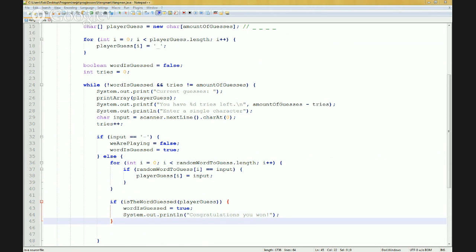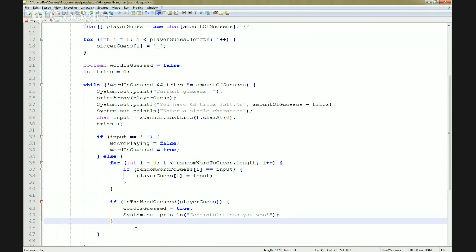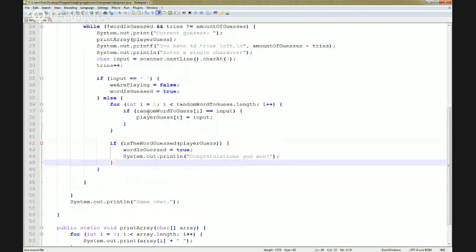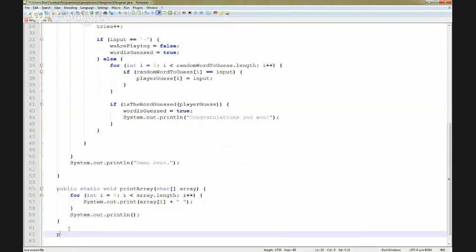And after that, this is basically our main loop right now. So we pretty much finished the main part of the game, so substituting the guessed word and things like that. But we still need to implement, for example, this function. So we do that by public static boolean. It will return a true or false statement, and it will also take in a character array.